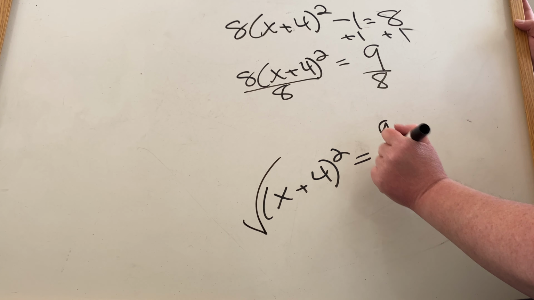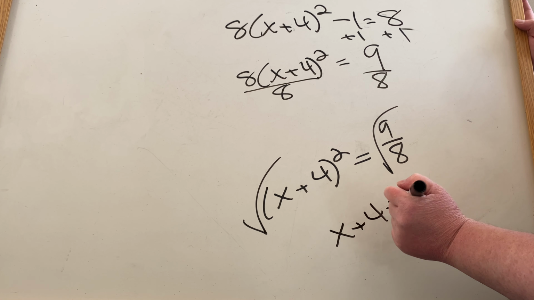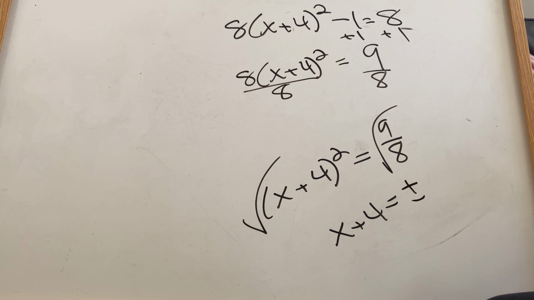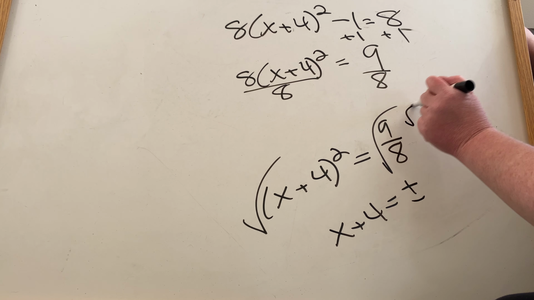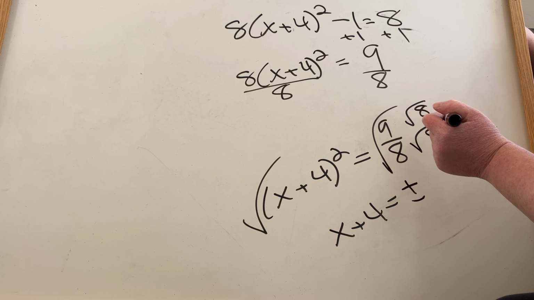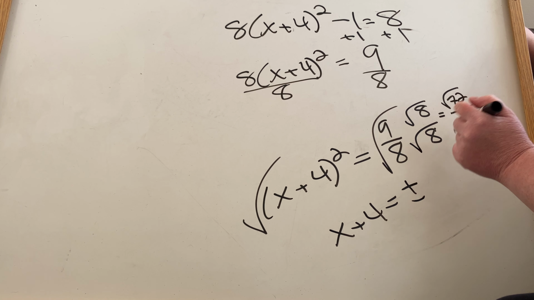So you will square root both sides. Okay, so then you got x plus 4 equals, because the square will go away, start with the plus or minus, then we have to simplify this. Because it is now a fraction underneath a square root, you have to use your division skills and rationalize it. So to rationalize it, remember you are multiplying the top and the bottom by the square root of 8, because that's your bottom bit. So then you are looking at the square root of 72 over just 8.